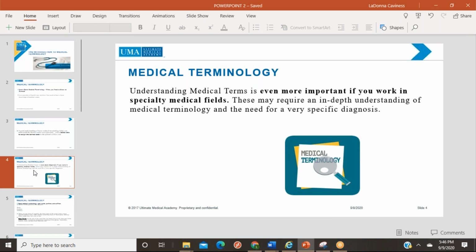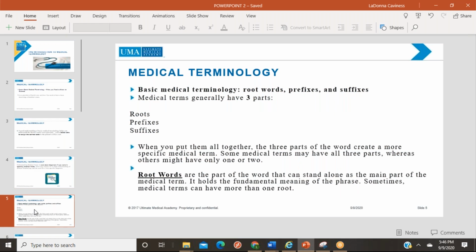The same would apply if you were a medical coding specialist and you worked in an orthopedics office. You would need to have a really good understanding of the bones as they relate to those medical terms and the different disease processes that go along with working in that particular specialty group. Again, the basic medical terms are your roots or root words, your prefixes and suffixes. These are the three primary parts. When you pull this all together, you're able to pull together these medical terms, and you should be able to speak them pretty fluently.